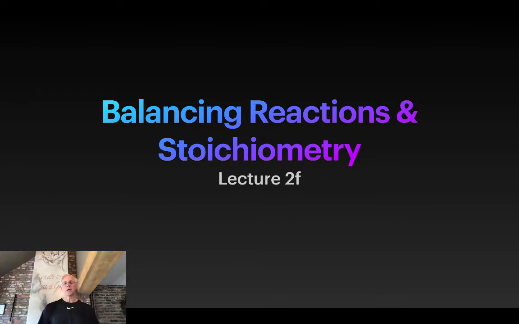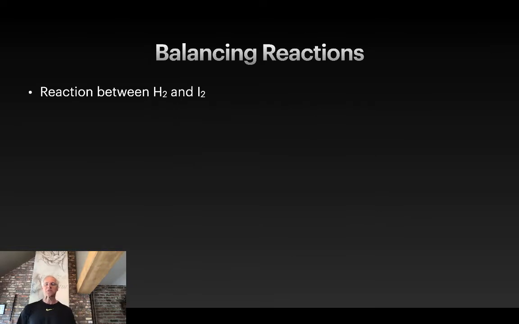And if you've had chemistry before, which I assume most of you have, you know that balancing reactions is one of the core functions that we do in chemistry before we can make any kind of predictions about how much stuff we need to put in, how much stuff we expect to get out of a reaction. We need to have a balanced reaction, and we need to understand how those ratios work, and that's called stoichiometry. So first, let's look at balancing reactions and why we do it.